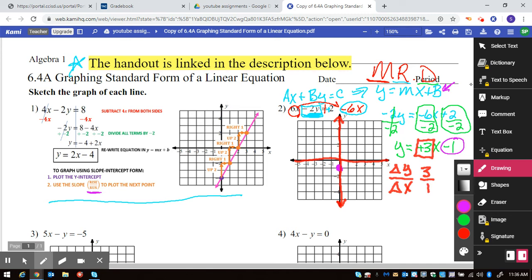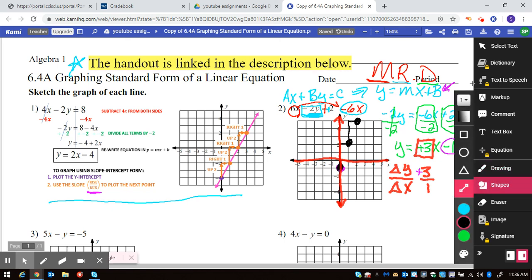So what this means is from the coordinate point that we made over here at this negative 1, you are going to go positive 3 in the y direction. 1, 2, 3. And over 1 in the x direction and put a coordinate point. And you can do it again. Positive 1, 2, 3, and over 1. So then when you get a couple of coordinate points going on and you feel comfortable enough to go ahead and grab your ruler, then you'll just connect the dots and it makes your line. Voila!